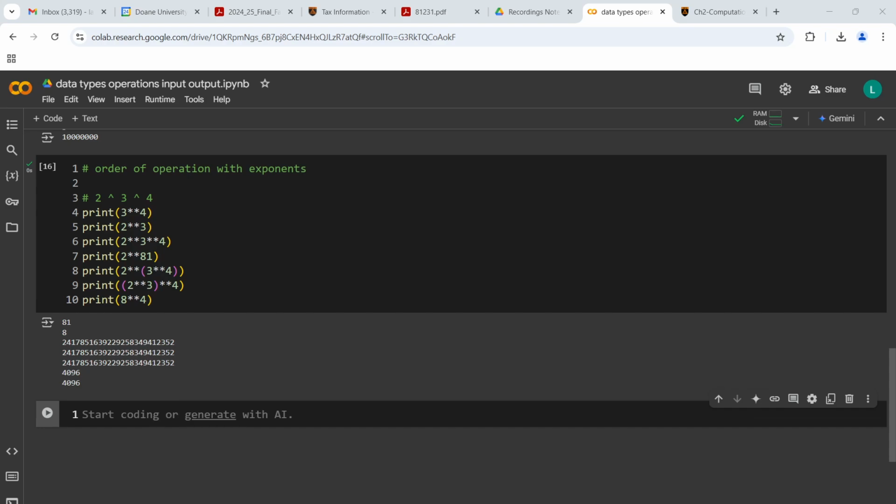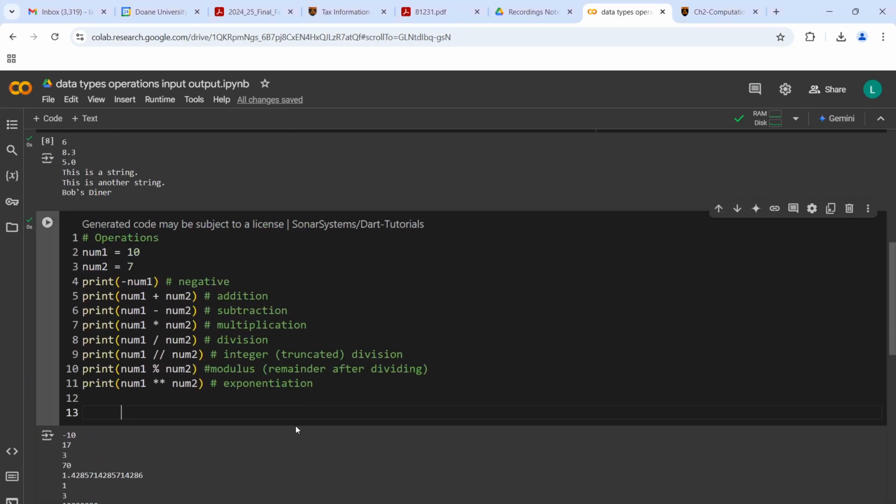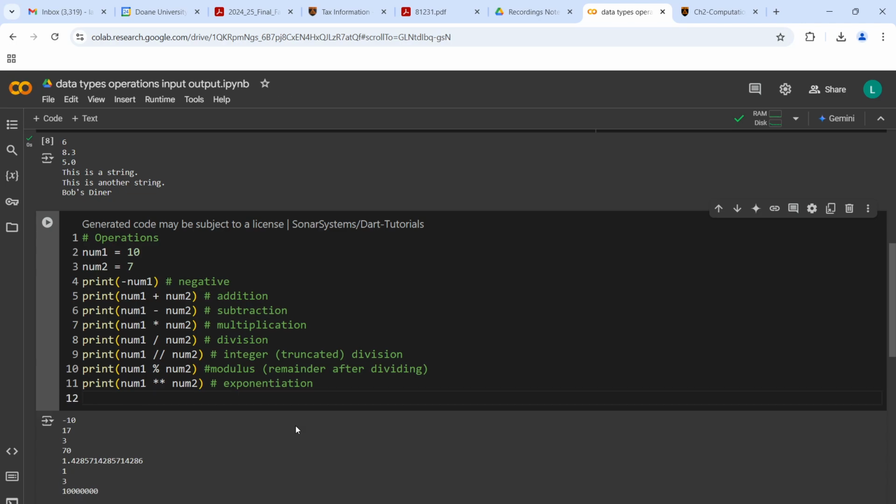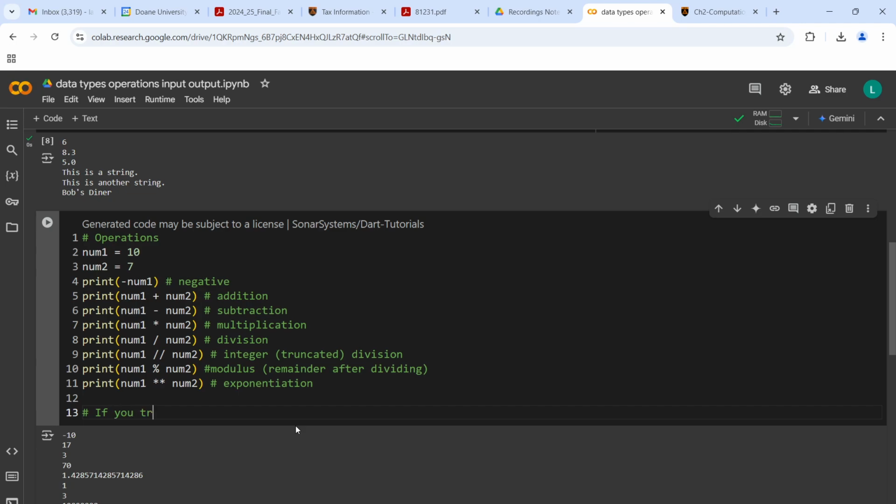We've got some other data types I'll talk about in class. Data types like bool, lists, tuples, and so on. But we're just going to deal with a few things about operations. Also, operations only work on numbers. If you try to do an arithmetic operation on a string, it should give an error.